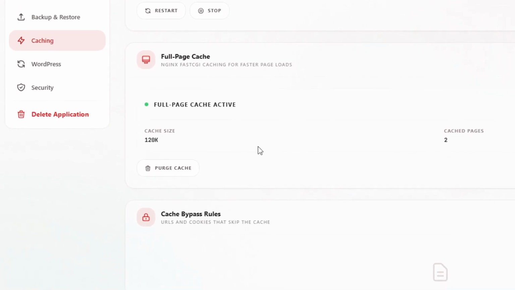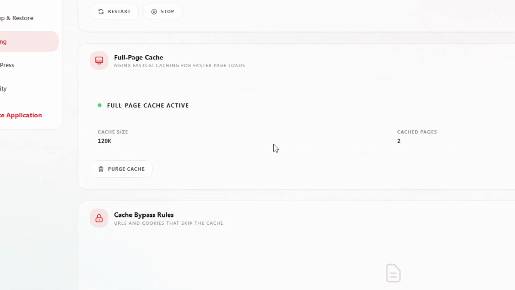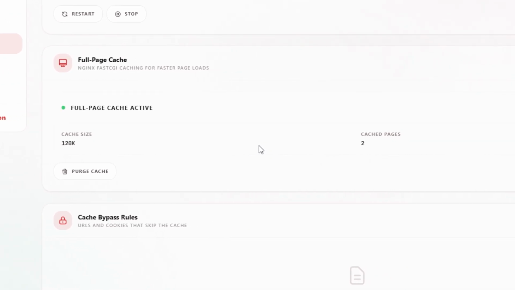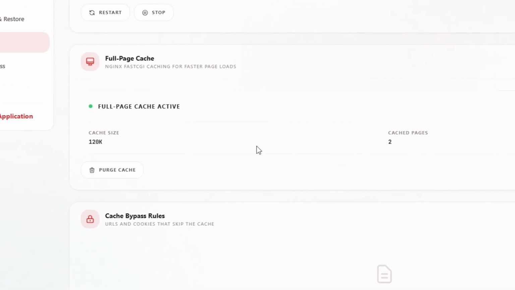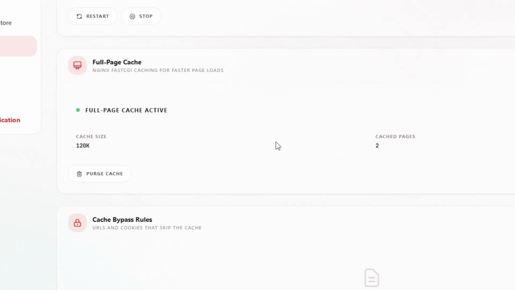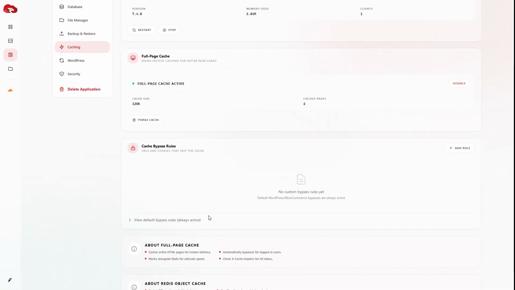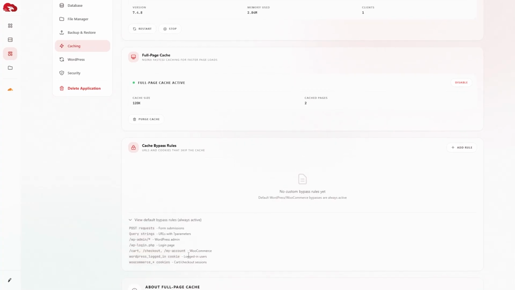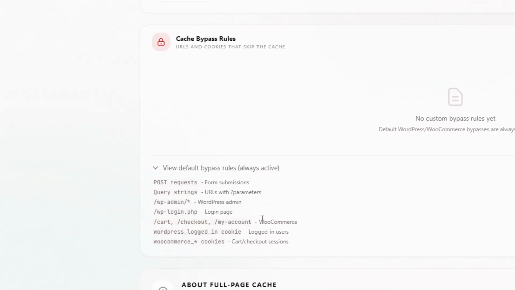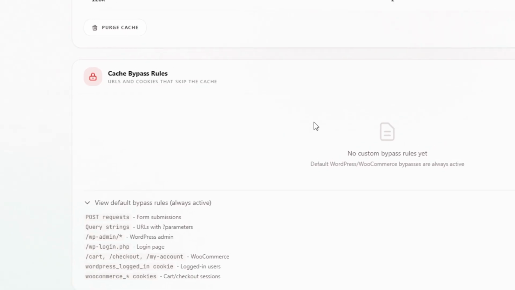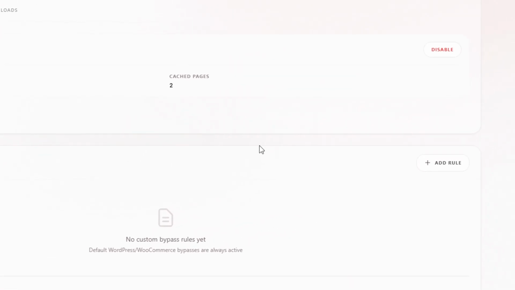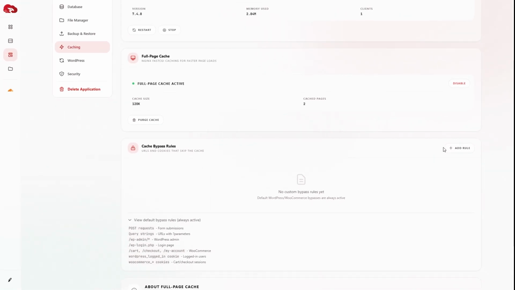Instead of generating the page dynamically each time, the server can serve a cached version, dramatically improving page load speed. CloudRaptor automatically bypasses the cache for logged-in users, ensuring administrators and editors always see real-time content. You can also purge the cache at any time or configure custom bypass rules for specific URLs or cookies.